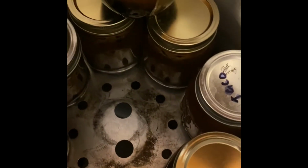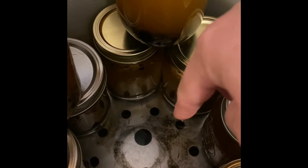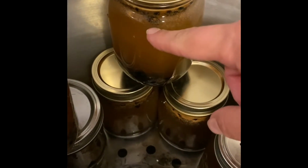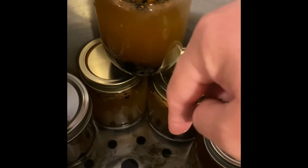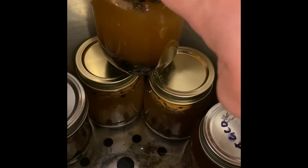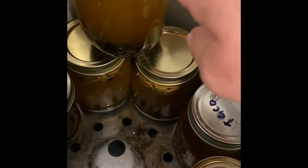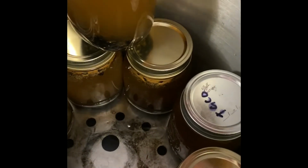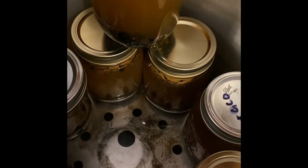We'll have a look in the canner here. This is a Presto canner, and I don't know what size it is, but the bottom layer is all in quarts. Pints, I'm going to put some in the middle here, and then I double stack it. When you pressure can, your jars do not have to be in the bottom. They will pressure can perfectly stacked. Just make sure that your pot doesn't rock and your stove is stable, so nothing tips over, because it needs to be standing in the upright position.